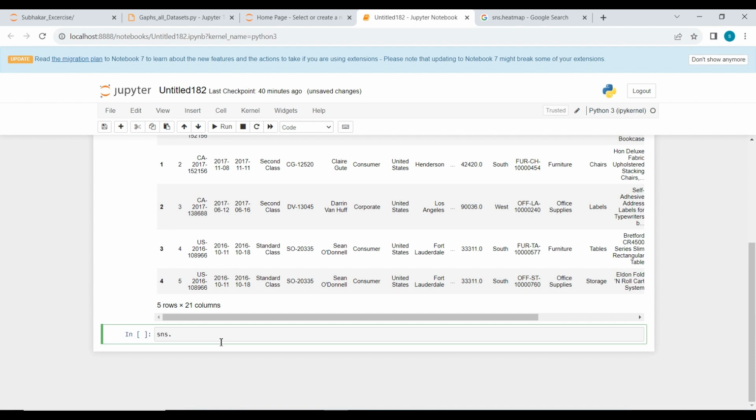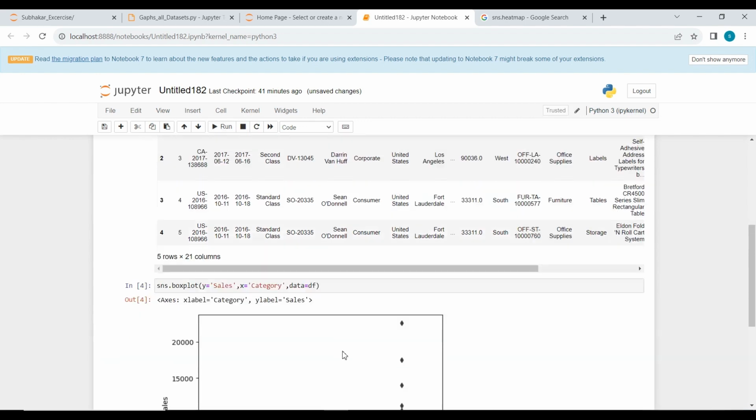Then we need to write sns.boxplot with y equal to sales, x equal to category, and data equal to the new data frame. So we are putting this data into the box plot. The box plot helps identify the outliers. There are five things in this box plot: minimum, first quartile, median, third quartile, and maximum. We can remove the outliers using this box plot, so we can process the data in the data set efficiently.